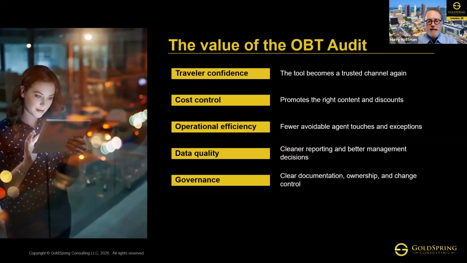As you go through an OBT audit, we look at it holistically. So it's not just about making sure that the right content is plugged in, but it's also your reason codes. It's also what you're capturing at point of sale in terms of data. If you're funneling that correctly and you're providing the right options there, your data is going to be cleaner and it's going to work better for you. Ultimately, at the end of the day, you want that data to tell a story: who, what, when, why, where, and how, not just individual concession points, so to speak.